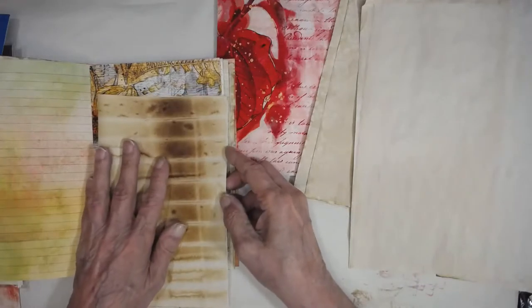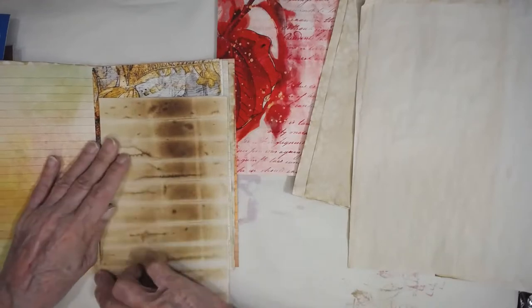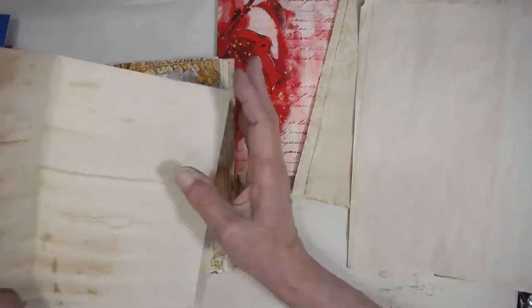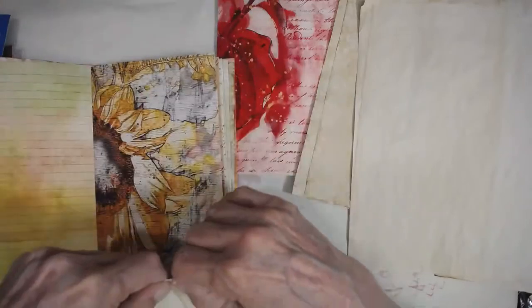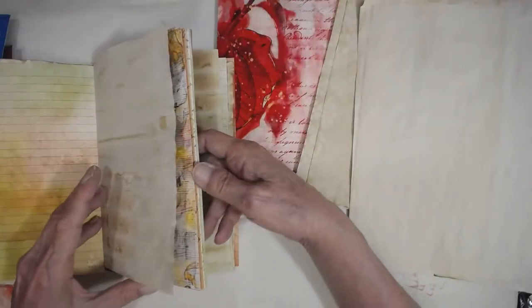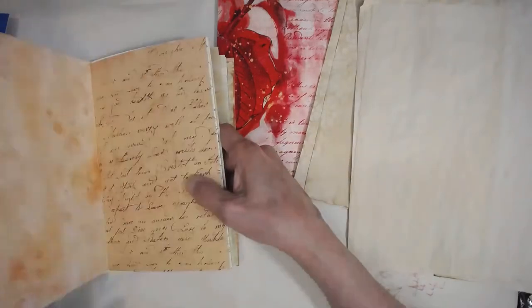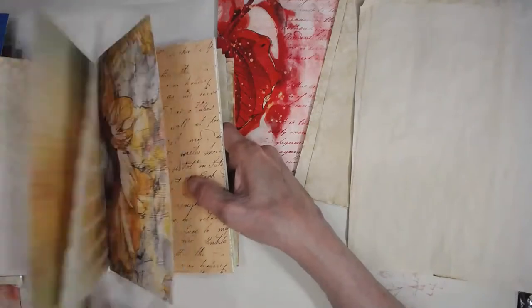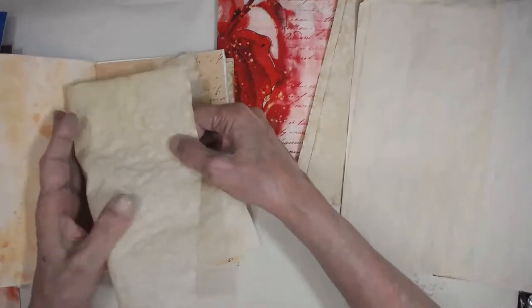Two per signature. I'm going to put in this grungy one, and it's pretty grungy. Wow, I don't like them that dark. But this is actually lined paper, so maybe I'll turn that around a little bit, and we'll put that right there. And let's see. I wasn't on top of it. So one more of these.